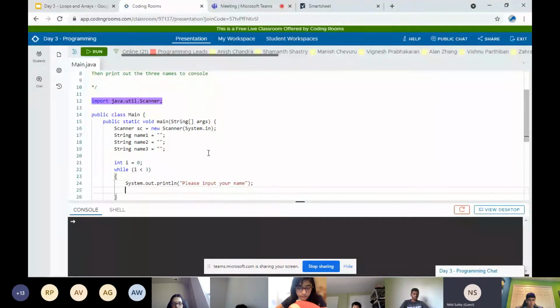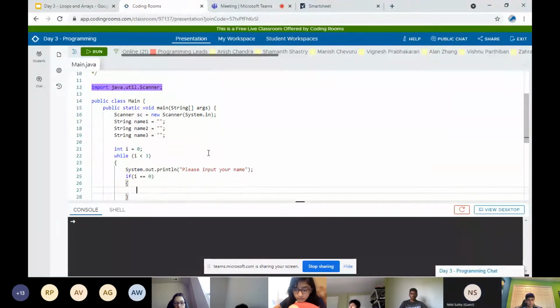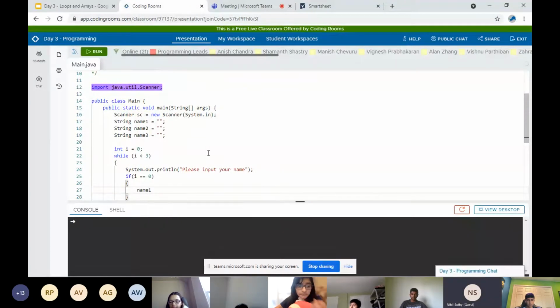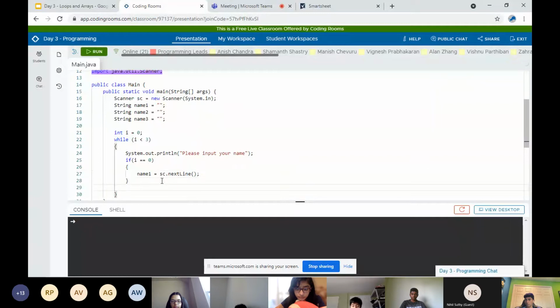So what I'm going to do here is use different if statements. I'm going to do if i is equal to 0, name1 is equal to sc.next(). And I'm going to do else if. If i is equal to 1 now, then we're going to want the name2 variable to hold the value.